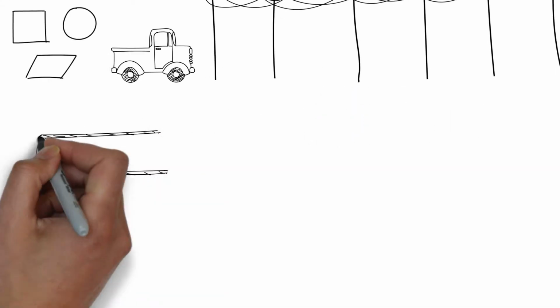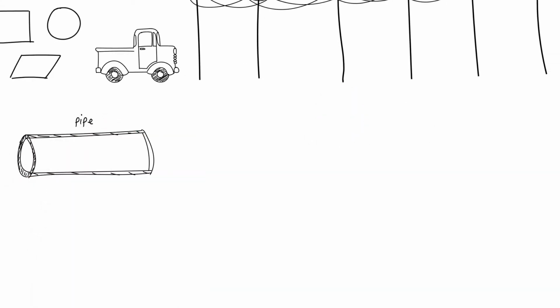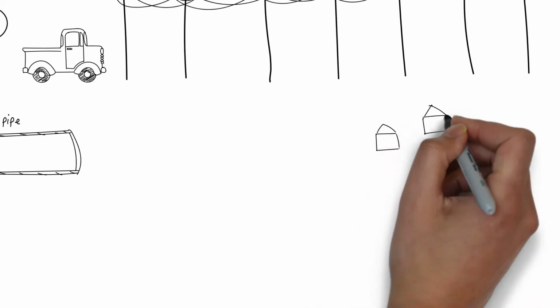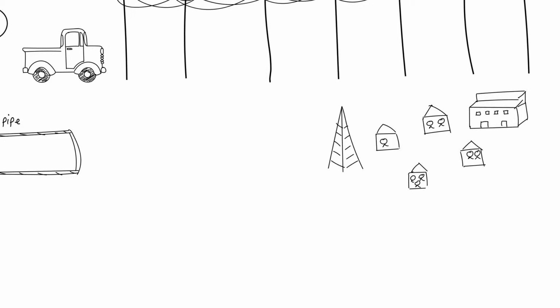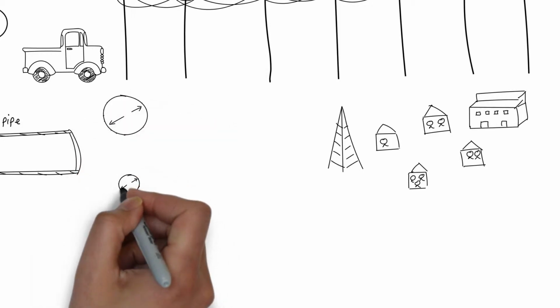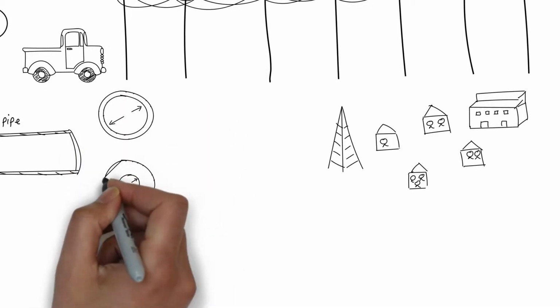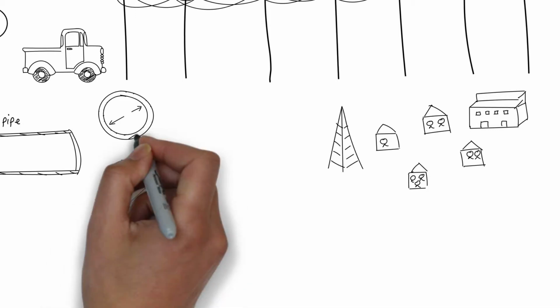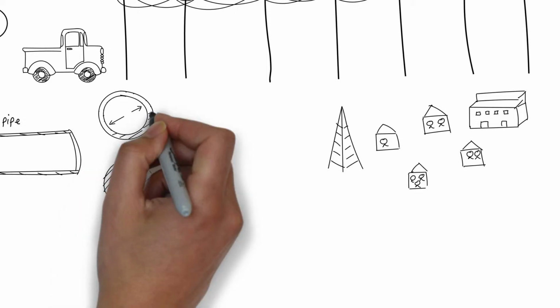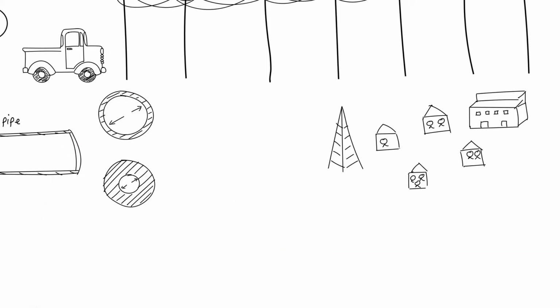Next, we crossed a place where they were laying pipes. I said, okay, let's say that these pipes are going to deliver water to the people in the town over there. What should the diameter of the pipe be? We talked about what would be the problem if the pipe was too big. We'd be wasting a lot of material and increasing the cost. If the pipe was too narrow, then it would not supply enough water.